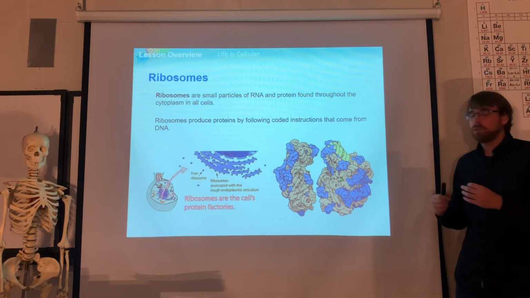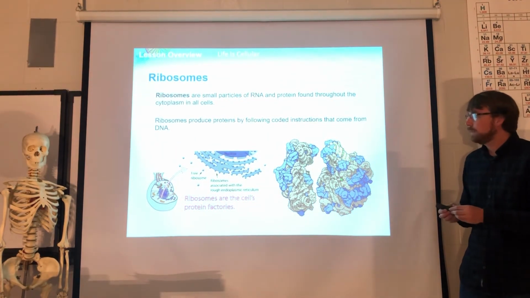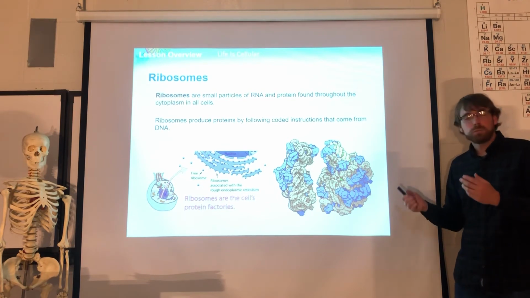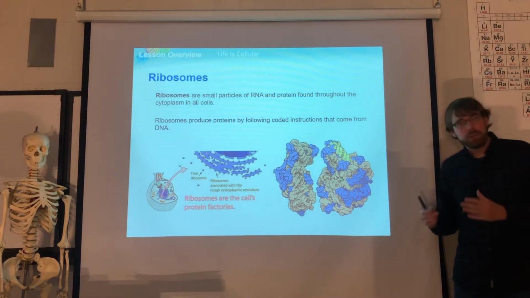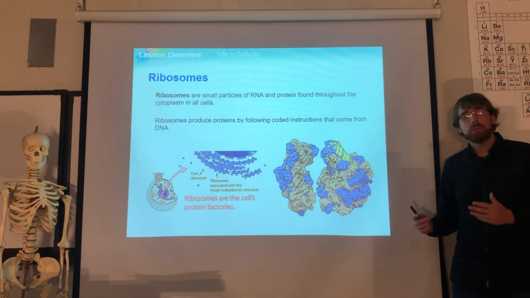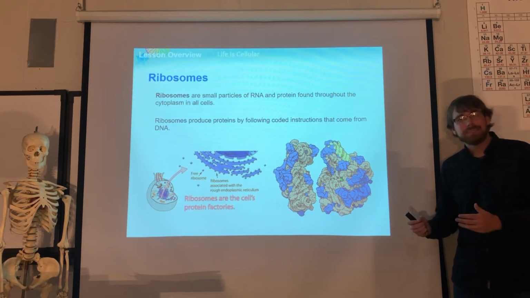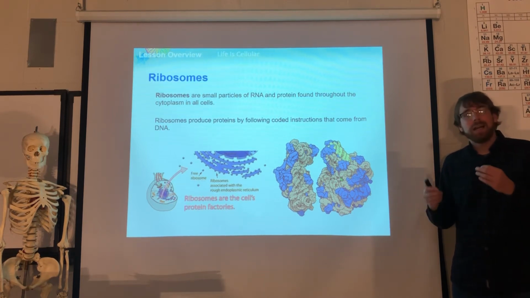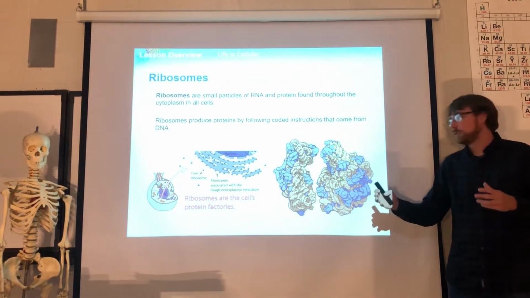Ribosomes are little structures made of RNA and protein. Ribosomes produce protein. We are going to spend half a chapter basically talking about what the ribosome does. The ribosome does what we call translation. It takes mRNA and it produces protein from those mRNA instructions.